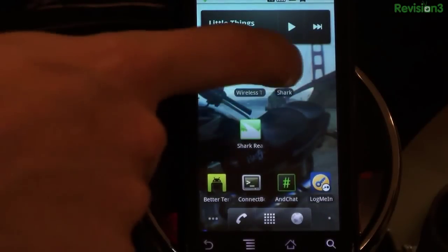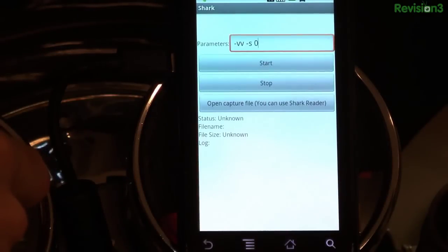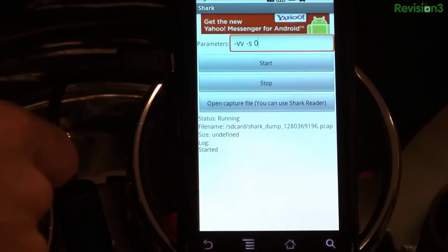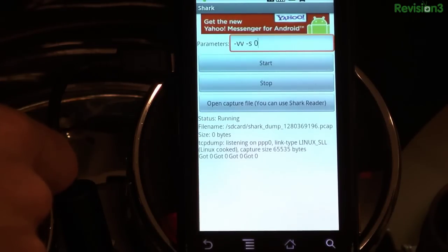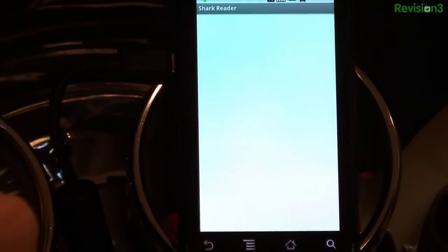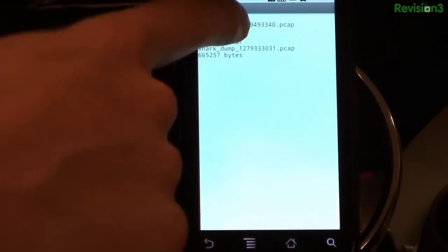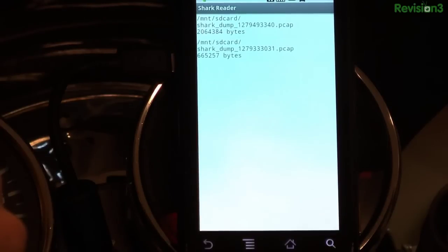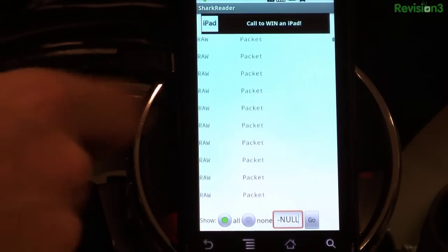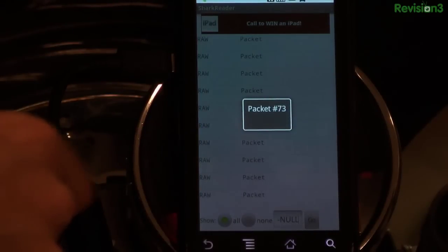Shark, on the other hand, is a lot easier to get started with. It sports a familiar-looking icon and it's a decent packet snipper. It's basically a front-end for TCPdump, but there's no need to drop to the prompt and install anything by hand. Shark allows you to specify a few parameters, stop and start captures, and then open the PCAP files with its very own Shark Reader. I found the Shark Reader to be lacking much functionality, so at the end of the day when it comes to real packet analysis, your best bet is to comb through the PCAP on a real computer using Wireshark or the like.